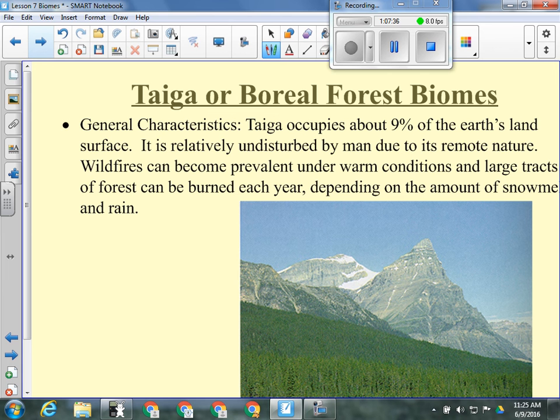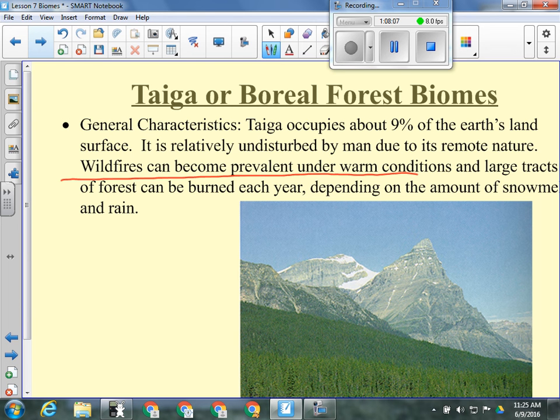And again, we said that a big problem with that is that there's going to be a lot of wildfires. Okay? Wildfires are prevalent under warm conditions, which is what we had this spring province-wide. A warm, dry spring. The snow was gone by the end of February instead of the middle of April. And as a result, with no precipitation in the interim, things got dry, really dry.